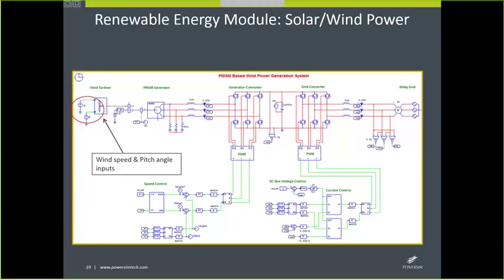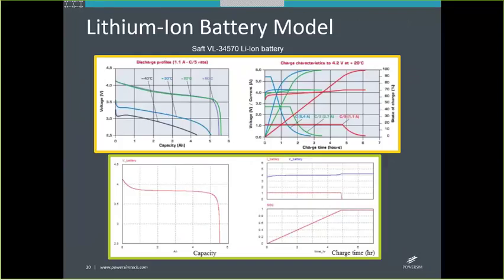The battery models. These are the curves defining this lithium-ion battery here, and these are the simulated results after these parameters have been put in. The model is decent. The one thing that we are working on implementing is temperature inputs to the model, not currently available.